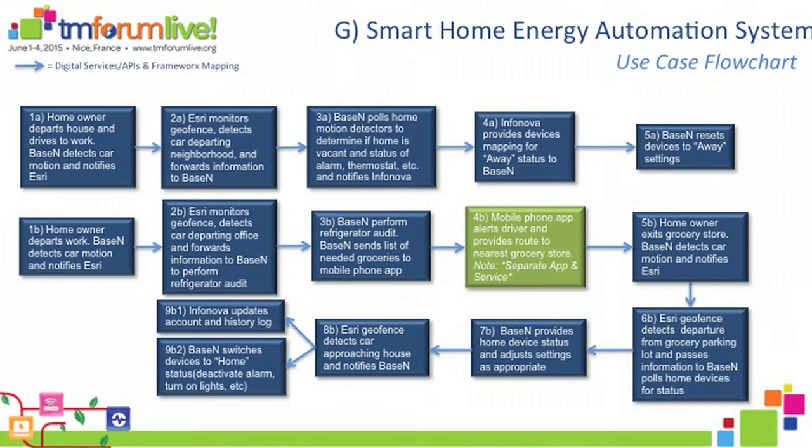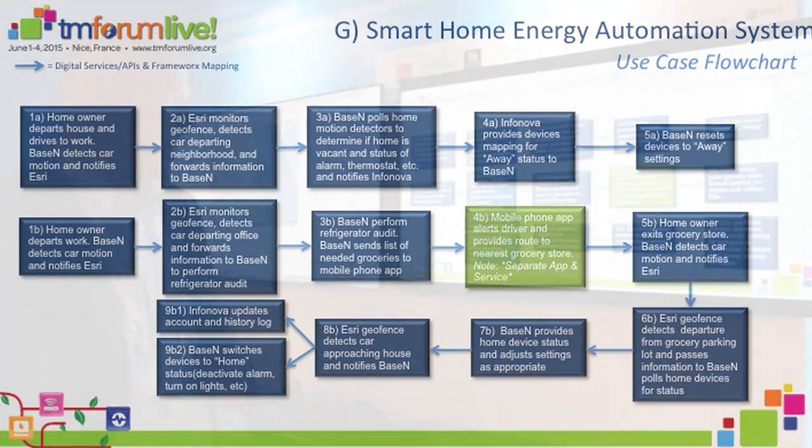Long story short, when I'm on my way home, leaving the office, there's another geofence defined there, and when we detect that I'm driving towards my home after the workday, we automatically trigger in the back end to turn those energy pieces within the home back on, to turn back on air conditioning, and even, in this use case, involve an alarm system and unlock the house just in time when I arrive. And the house is then cooled down again, so it's nice to arrive after all.